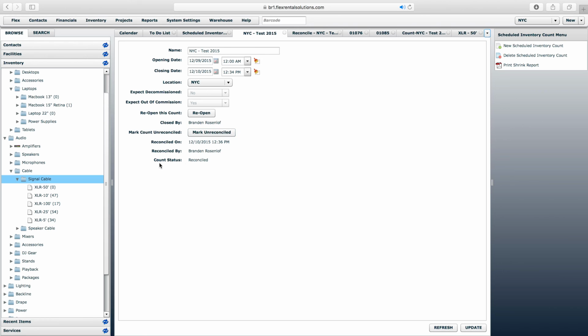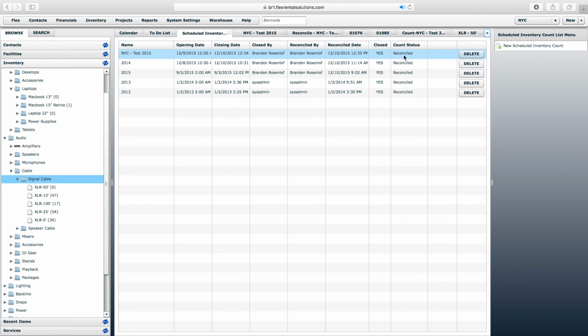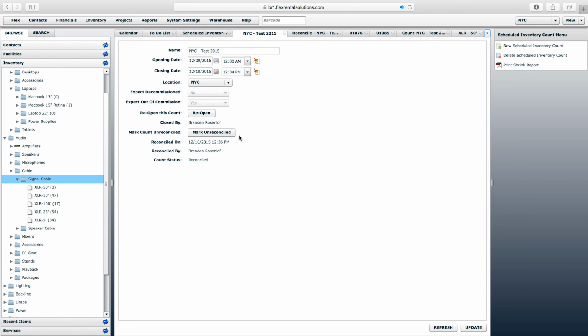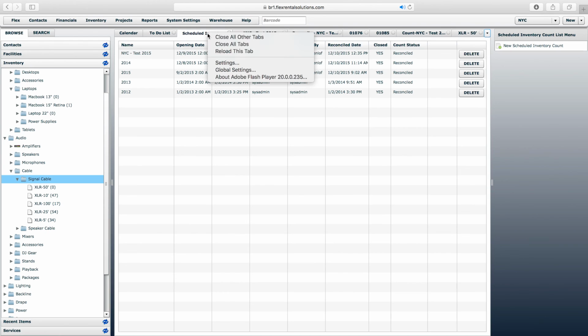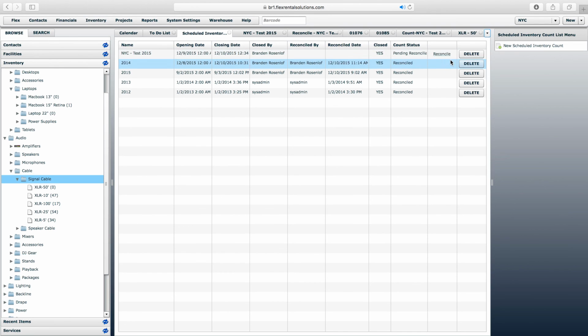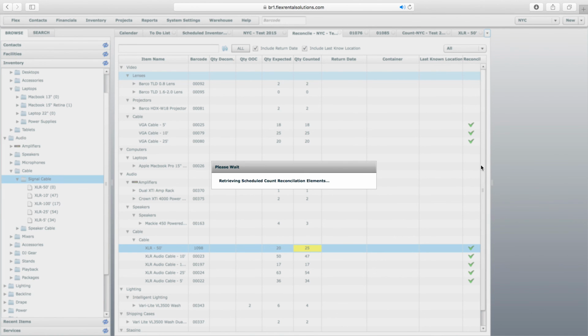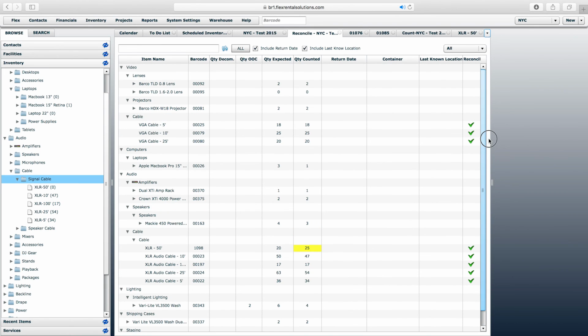All that does is just put it into that reconciled status, just so you have a visual to know if you've reconciled it, yes or no. If you still need to finish the reconciliation process, you'll just mark it as unreconciled, then come back here and you can reopen and finish the reconcile process.